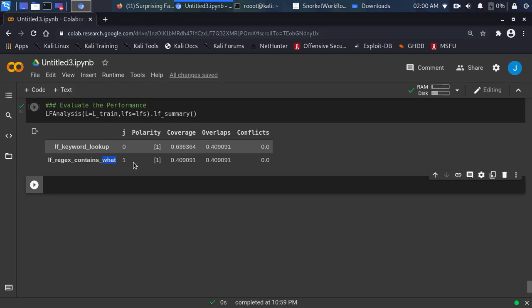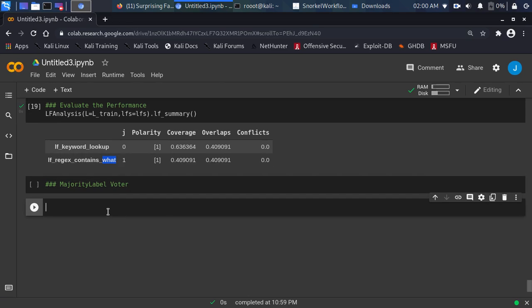So there's also the concept of, let's say, the majority vote model, the majority label vote. This is useful in case you have a lot of different functions and you want to pick which of them is having the majority label. So we'll be talking about that later in the future, but let's work on the label itself, right? This is going to be the label model. So I'm just going to import it.